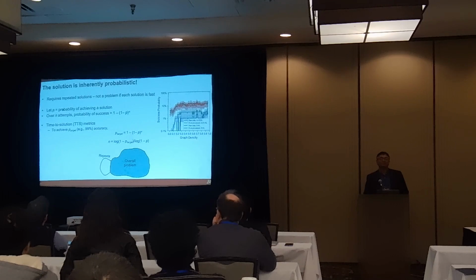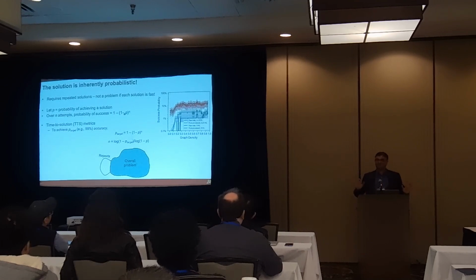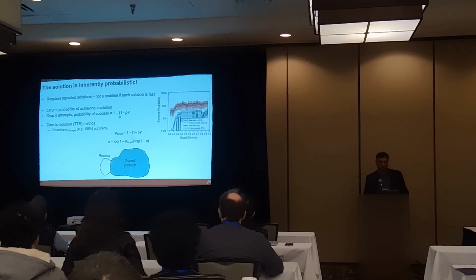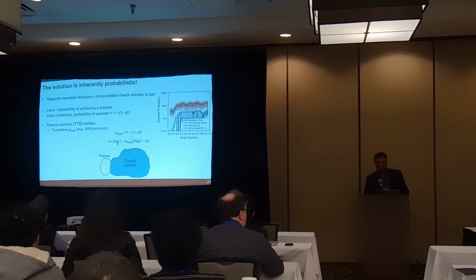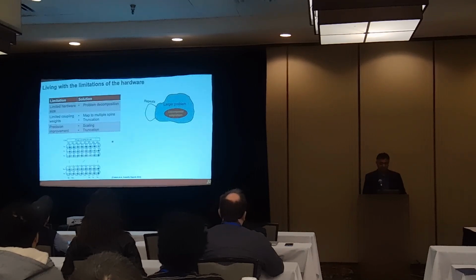So let's say you're trying to solve a satisfiability problem. You have a probability of P of achieving a solution each time. Even if the probability is, say, 10% or something like that, that's not too bad because over n attempts, where n can be relatively small, this is the probability that you'll never get a success. And so if you can do that, then you can get metrics like 99% accuracy. And there are standard metrics in this world that will predict the number of repeats that you need to perform to get, say, 99% accuracy.